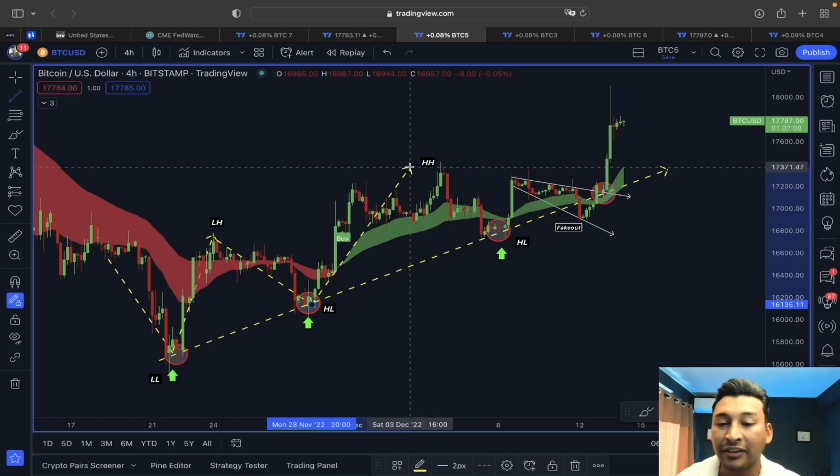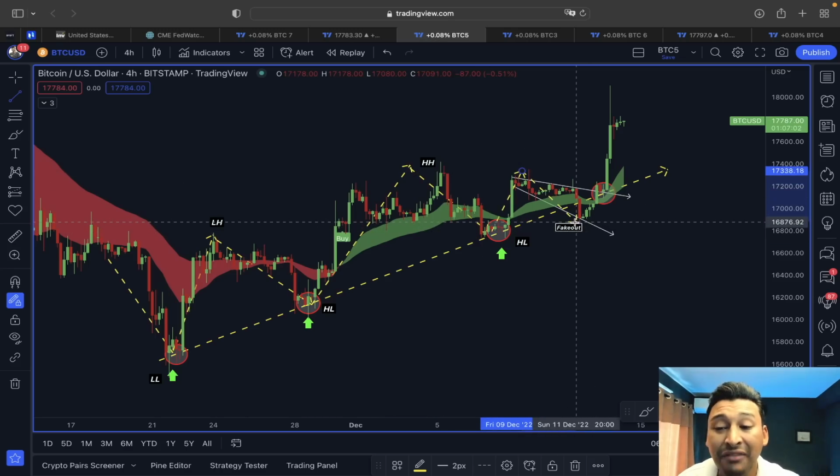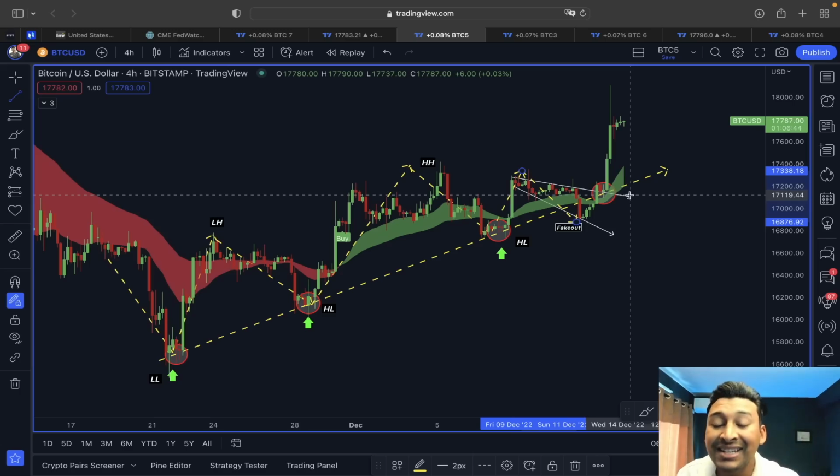Each and every time price tested the support from this rising trend line, we had this relief rally. This similar scenario unfolded again and again. We even had a fake out, but during this fake out, I was very clear with you guys. The price of Bitcoin could show a shakeout on our way, but at the end, still continue this impulsive movement here to the upside, reaching around 18 to 19,000 before choosing a trend duration. And it did happen, guys.